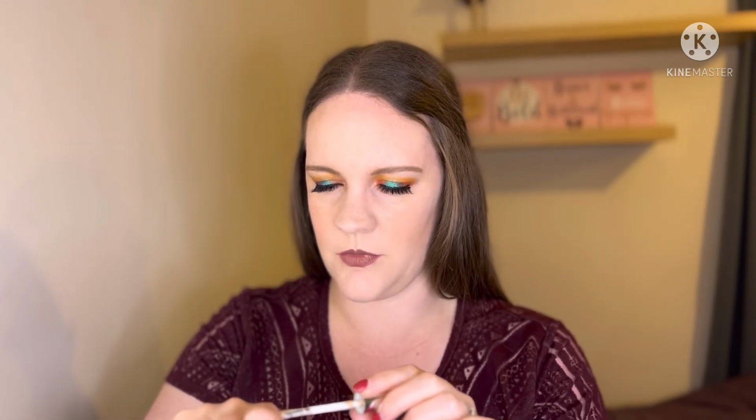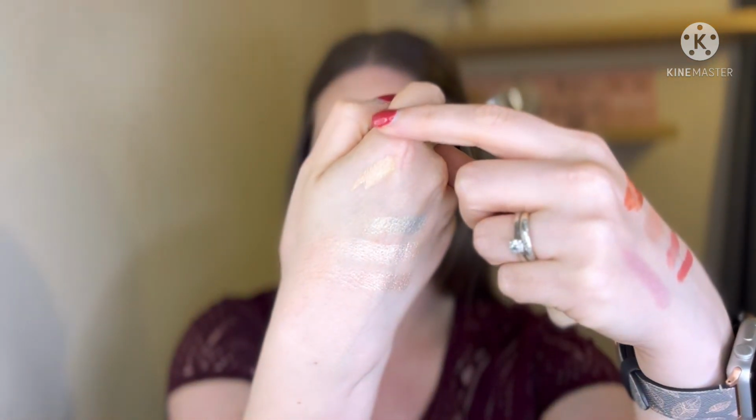I'm thinking it might be quite similar to my YSL Touche Éclat concealer, because that is a kind of brush applicator, and even though that's the one I only use for my under eyes, any other concealer like this I do tend to use on blemishes and redness and things. This might be one that I can use for both, although in that respect I shouldn't have purchased the YSL, but I think I ordered that first. So let me see if I can just do a little swatch on the back of my hands somewhere. So it does look like it's a nice thin consistency. Just done a swatch there.